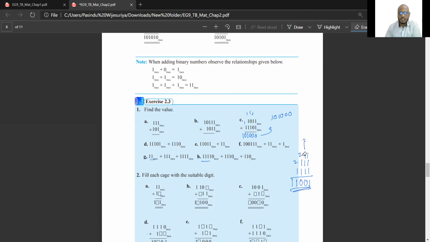So now we are going to do question number H. Previously I did question number G, if you didn't know. Yes, question number H. So let's see. 0 0 0 is going to be 0. 1 1 1 is going to be 1, and there's going to be a 1 remainder. That we take 1 2 3 4, 0 and a 2 remain. 2 plus 1 is 3, 4 again and 2 remain. We take this 2 plus 1 is 3, is 1, and there's a 1 remainder. That one you take is the answer for H.